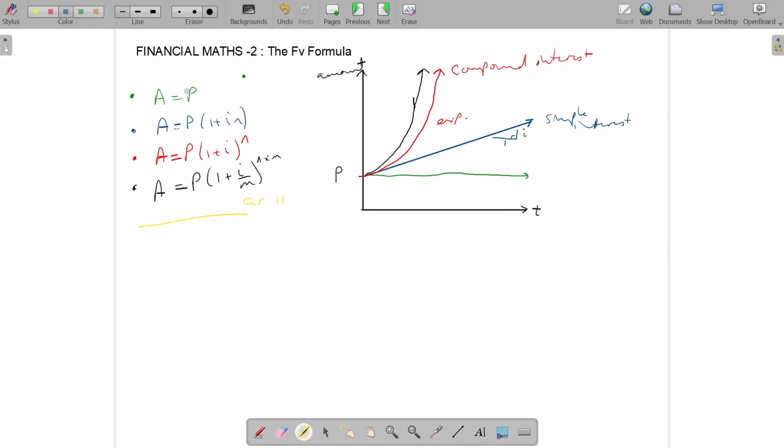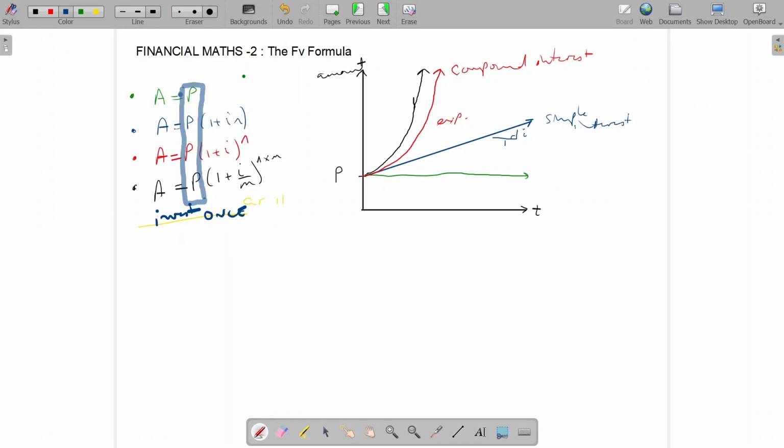But I want to consider what is common to all of these situations which we have in this example over here. What is common to all of them is that I only make a single payment or withdrawal or borrowing or whatever the case is. So if this was a case of investment, I only make a single investment, okay? So this is wonderful if you hit a windfall, you win the lottery, you get a birthday present, something along those lines, that you invest once. So in all of these cases, I'm investing once, or repaying once.